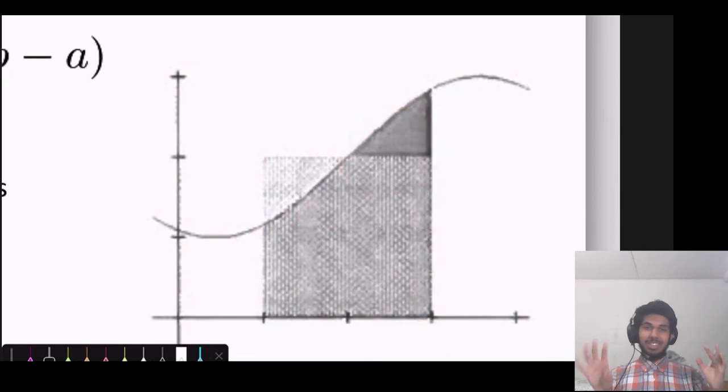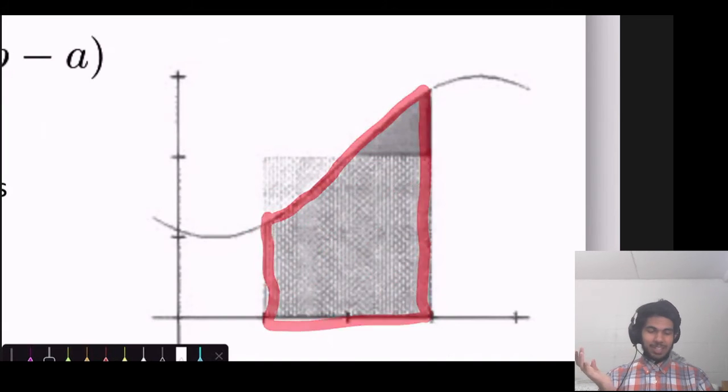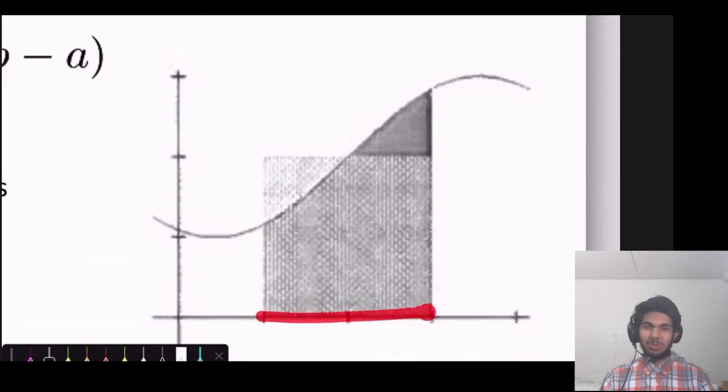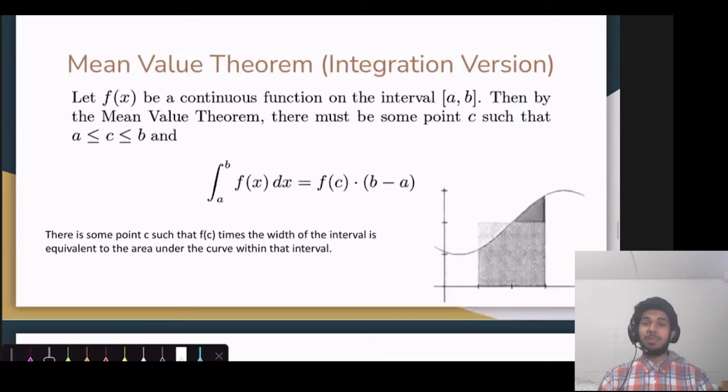And the weirdest way to think about it is, imagine this, I just thought about this now, but maybe it'll help you. Imagine this as a chunk of cheese, and you're morphing the chunk of cheese into a rectangle such that it has this width. It's basically saying it's always possible. We can always chunk it into that rectangle. I don't know how I thought about that, but maybe that helps you think about it. So this is the mean value theorem, integration version.